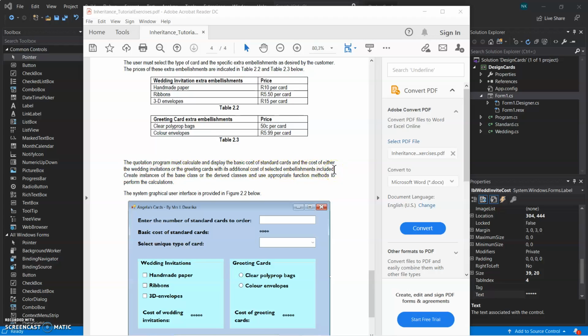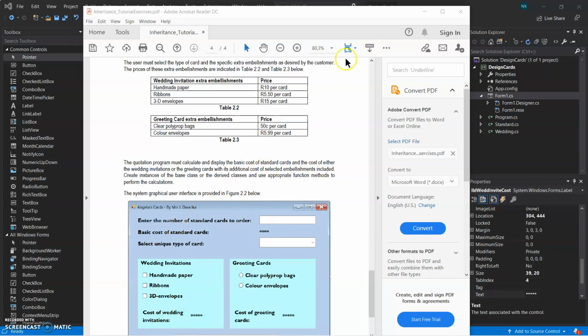So the additional embellishment charges must be included in the basic cost to get the total cost of wedding invitations. Now we understand the statement.